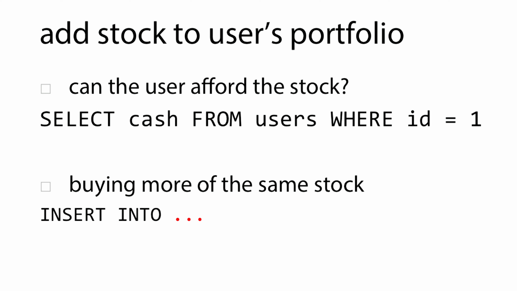If they can indeed afford it, then let's add that stock to the user's portfolio. In the portfolio, we'll want to keep track of how many shares of each stock the user has. Now, the users table that we have within our SQL database doesn't have the capability to store that information yet, because our users table simply has the username, the user ID, and the hash of their password.